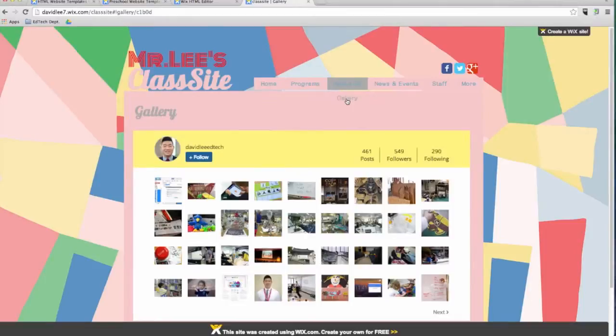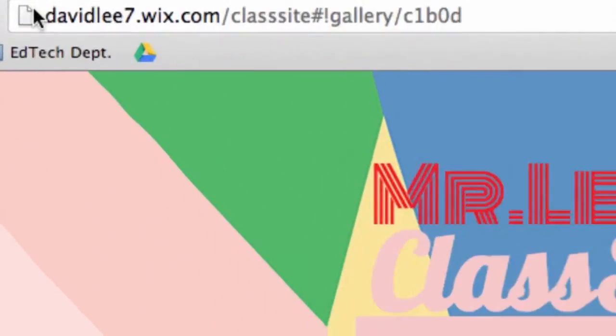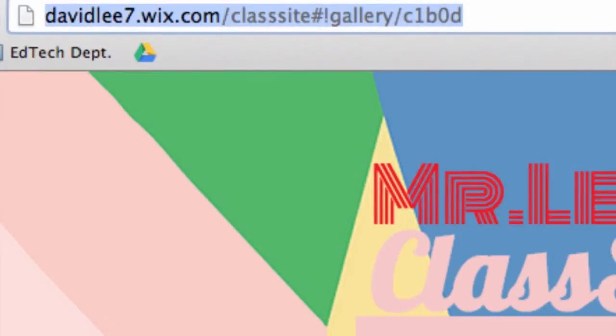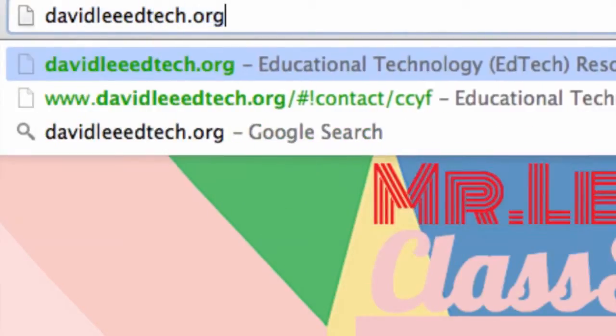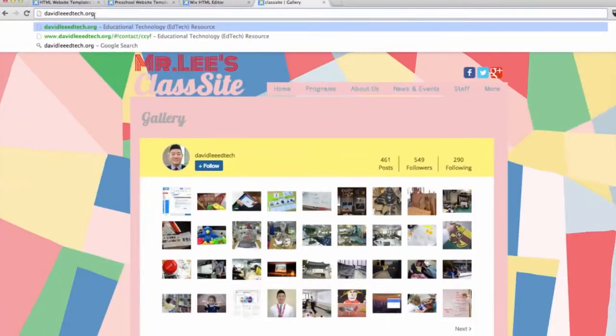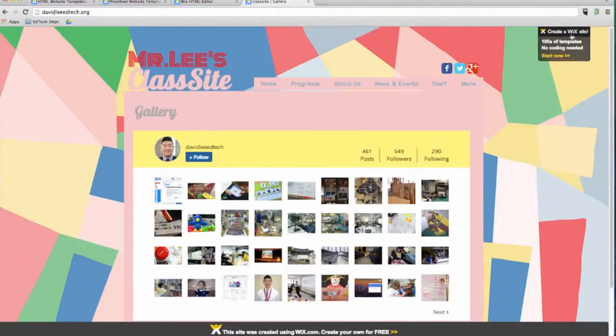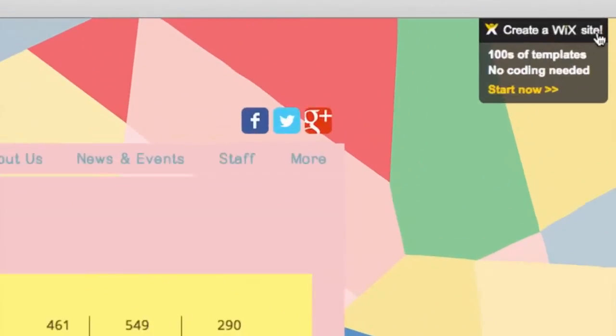Before I finish, I want to take a moment to explain the differences between a free Wix website and a premium one. When using the free version of Wix, your domain or URL will always be your username.wix.com / the name you gave your website. If you upgrade to one of the Wix premium plans, you can connect your website to any domain name that you own. Upgrading to a premium plan also removes all of the Wix branding from your website.